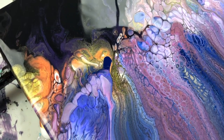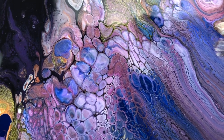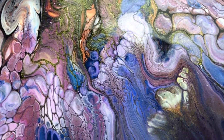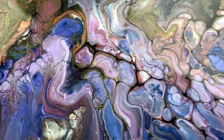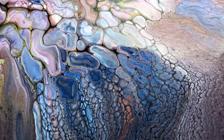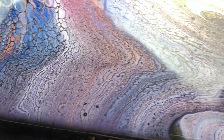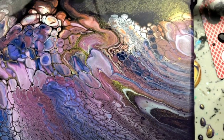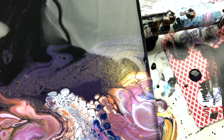Bringing it in for a close-up — it is fresh, it is wet, it's real pretty. A little gold. This is a good one. I'm going to have to play with this technique a little more often. Sometimes I get caught in a rut and I just keep doing the same thing over and over again and I just need to do something different. All those pretty little fine cells — it's like a rock. And see how subtle that is? That dark purple in the background and then that gold interacting.